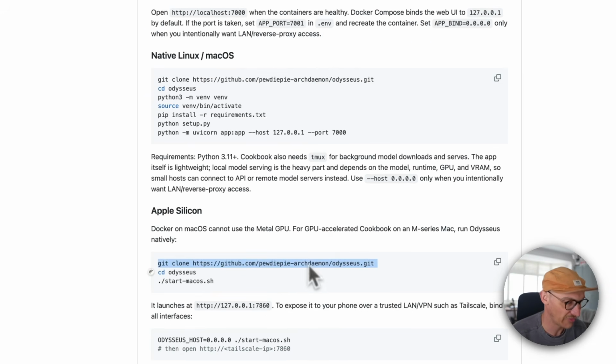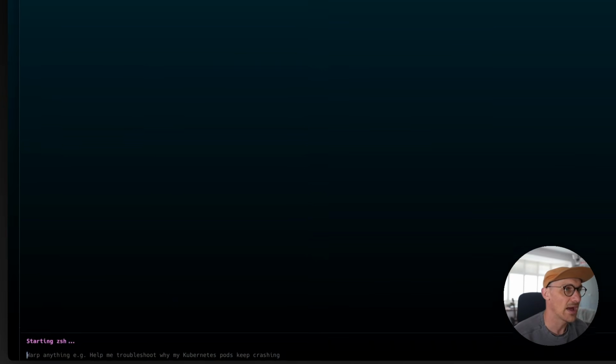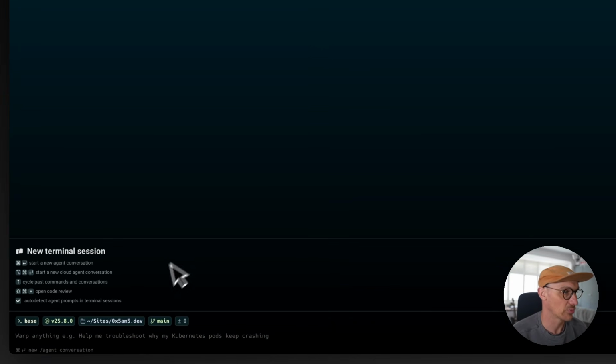So if we copy this first line here, and I'm aware a lot of people in the audience probably don't have the foggiest idea about all of this technical stuff. Unfortunately, this is the nature of doing this stuff. You're starting to get into a very technical world. I'll do my best to explain things.